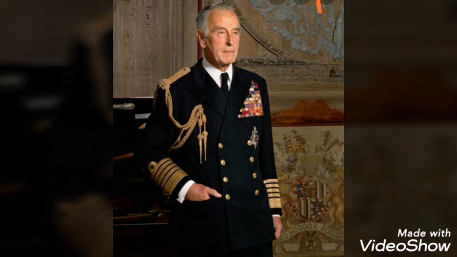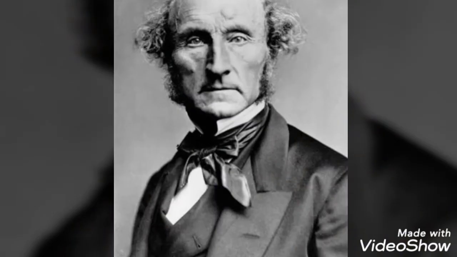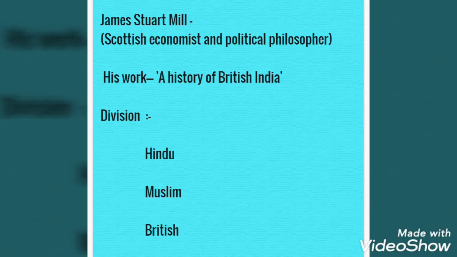See, as a consequence, in 1817, James Stuart Mill, a Scottish economist and political philosopher, wrote a massive work, A History of British India. In his book, he divided Indian history into 3 periods: Hindu, Muslim and British. And it continued to be accepted till India became independent. Do you think that the division was the right one? If the answer is no, then why?